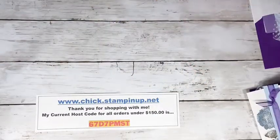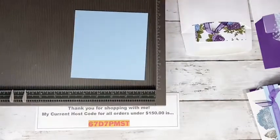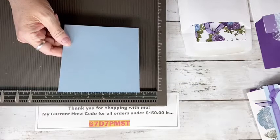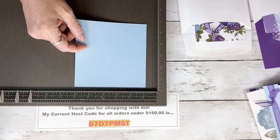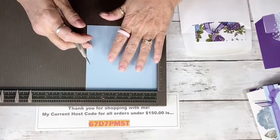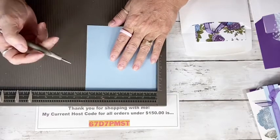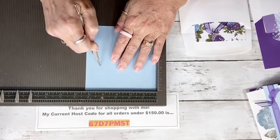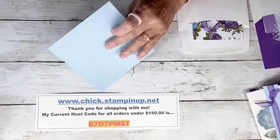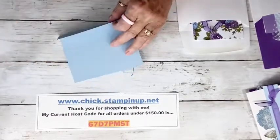Alrighty, so let's make that fun fold one first. And let me show you what I did. So I've got a piece of Seaside Spray. And this piece, normally it would be 5.5 by 8.5. But that 8.5 side, I trimmed to 5 1/4. So it's 5.5, which is the normal top to bottom height, but it's only 5 1/4 across. And then I'm going to score at 4 1/4. And that makes this cute flap. Okay, easy peasy.